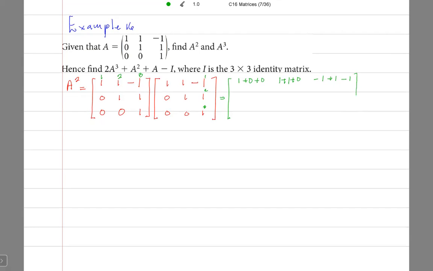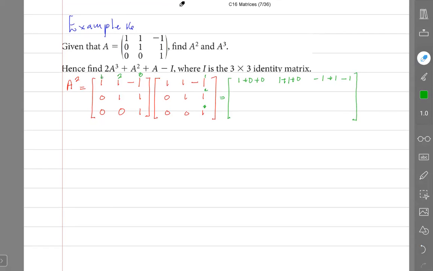So next I'm going to do the same with the middle row. I'm no longer going to put in these numbers because they'll just take a serious amount of time. Middle row, left column: 0 times 1, 0, 1 times 0, 0, 1 times 0 is 0. So this is just 0 plus 0 plus 0, which is just 0. Middle row by middle column, 0 times 1, 0. 1 times 1 is 1. 1 times 0 is 0. So this is 0 plus 1 plus 0.